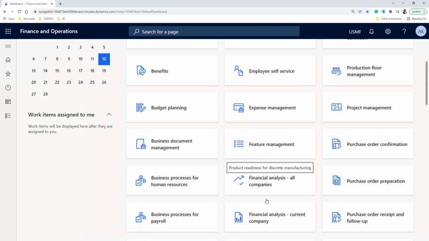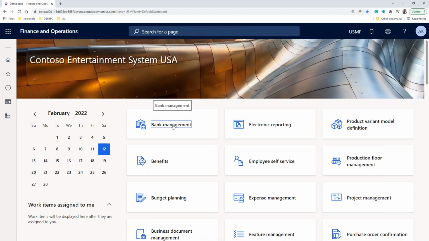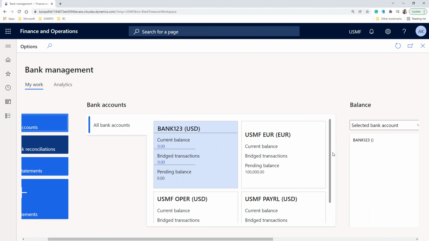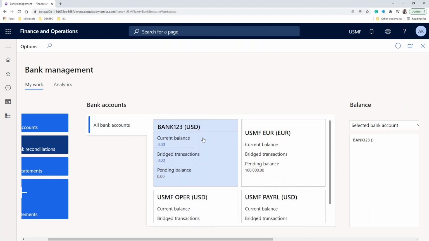And what does it do? Let me click on bank management. Basically, it shows me a quick reference. It's a view Microsoft has designed. It shows me all bank accounts, anything for reconciliation, some bank statements. We can import bank statements, and if I scroll right, here I see my banks: bank 1, 2, 3, 4.